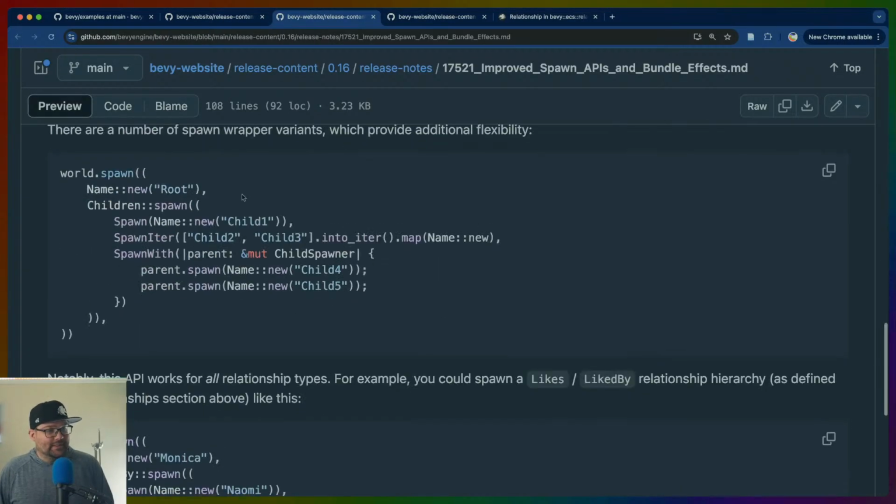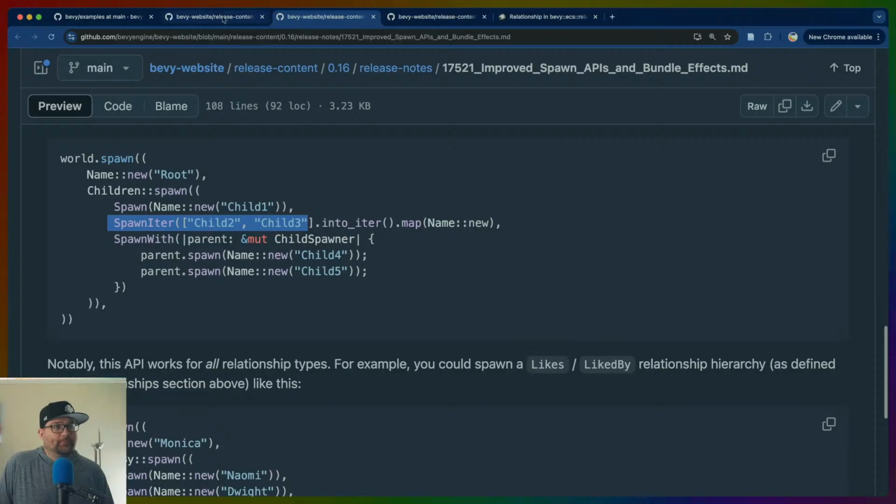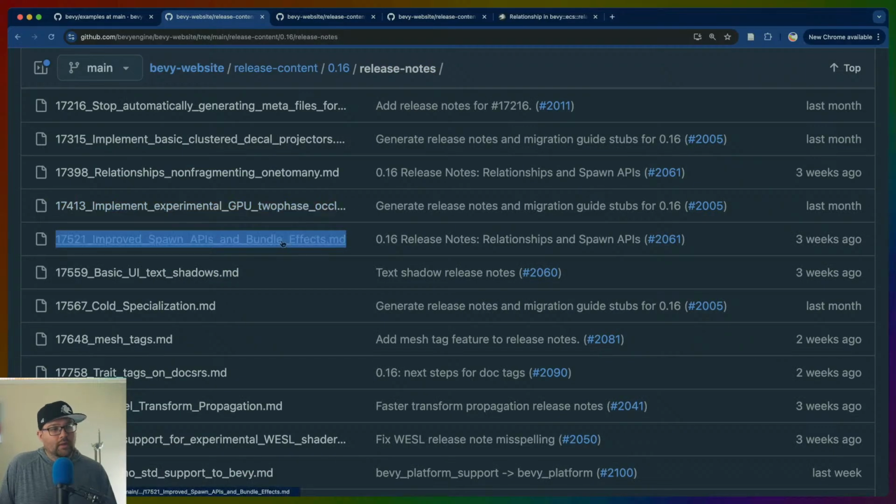And this extends to the new relation stuff, and it has some advanced stuff for spawning iterators and stuff like that. So very, very cool. There's more coming there too. We currently have a number of different things. I think constructs are still coming. So constructs, I think, are the next thing that would land in 0.17. I don't know that for sure, but I think that's true. And then BSN is coming at some point on top of all of that stuff. So that's worked towards all of the UI editor, etc. things.